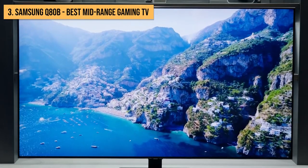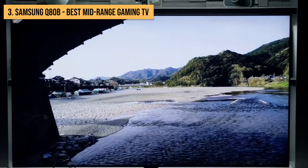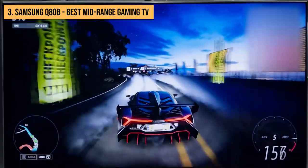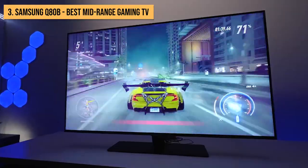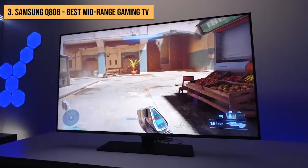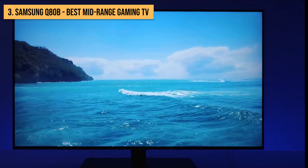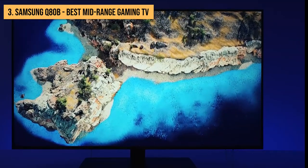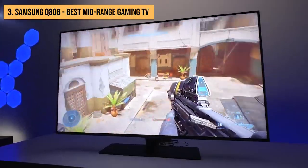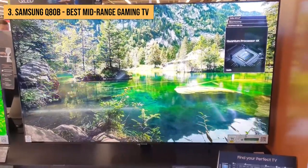Next up, we present to you the Samsung Q80B. This panel is a high-value mid-range 4K QLED screen that we consider to be a fantastic all-rounder, as it's well-suited for everyday TV viewing and supports high frame rate gaming. The Q80B is positioned just below the brand's mini-LED Neo QLED models, offering a more conventional full-array backlight instead. This means it doesn't offer the black-level performance or the HDR precision of its more expensive stablemates. However, with four high frame rate compatible HDMI inputs, a useful game bar user interface, and a polished smart home interface, only serious home cinephiles are likely to feel short-changed.